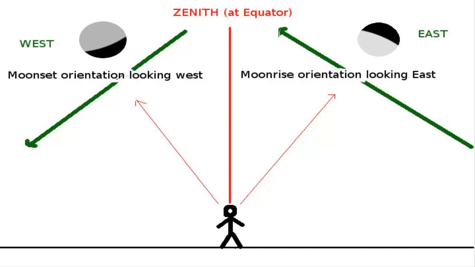Here I have an illustration of what I see from Phuket, near the equator in southern Thailand, when the moon rises in the east from pretty much the same location as the sun, and you can see that if the moon has a shadow, it is on the top of the moon as it comes up from the east and reaches its zenith overhead. Then I have to turn around and watch it head off to the west in the same direction as the sun. But from my perspective, the shadow on the moon has flipped over to the bottom.